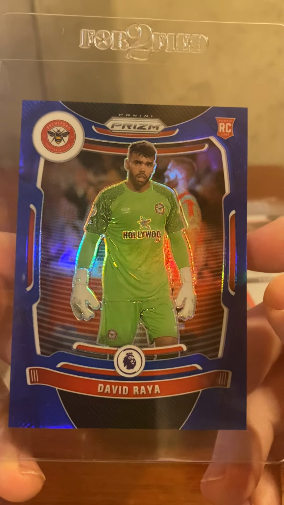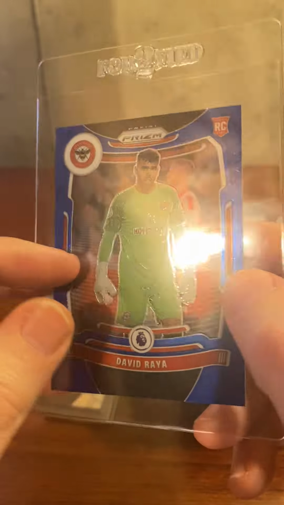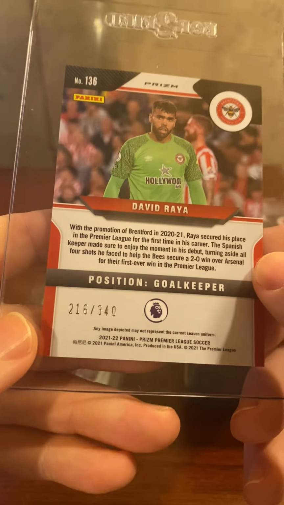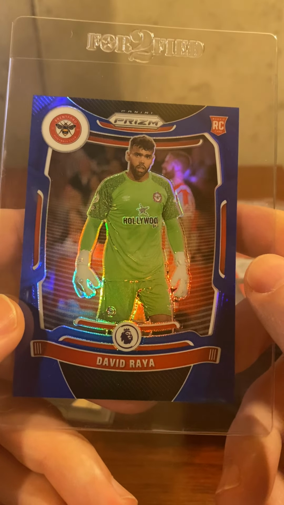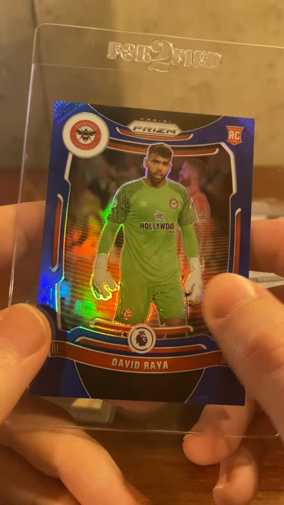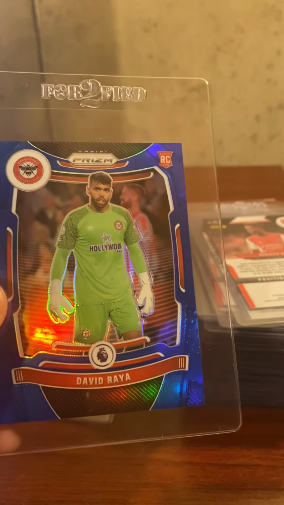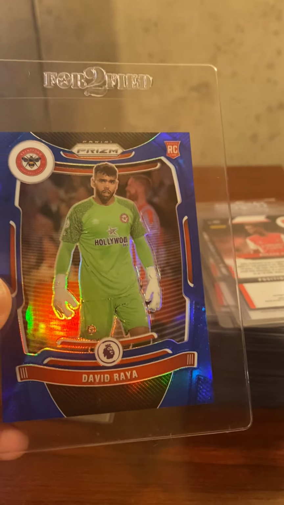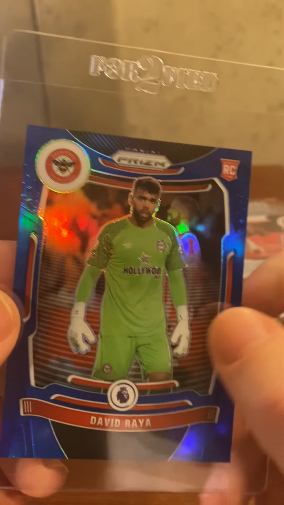This will be a rookie card. This is a goalkeeper for Brentford, David Raya. Of course, this is a 340. This is a $4 card raw. I know it's small considering it's a numbered card, but $4 again. It's $12 to slab. Add $20 to it, add $30 if it comes back at 10. You can try to sell it for $30 and it's profit. You get rid of a card.